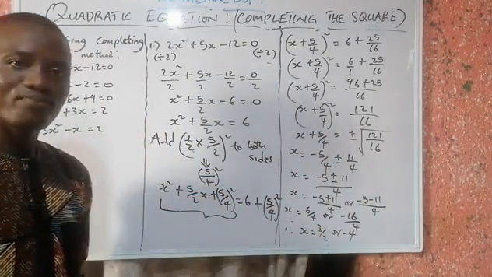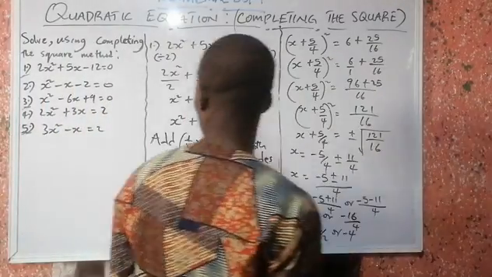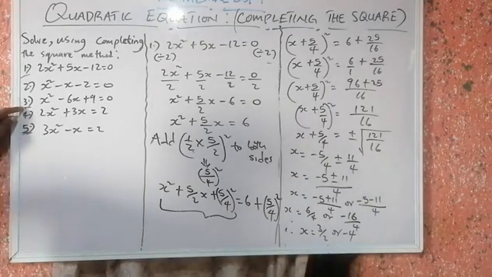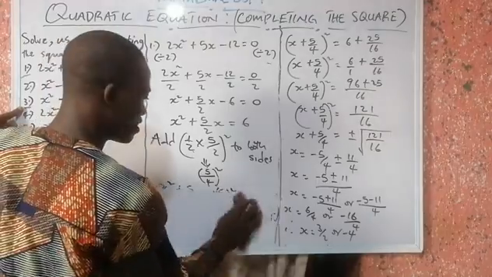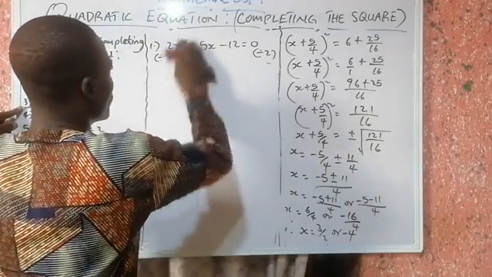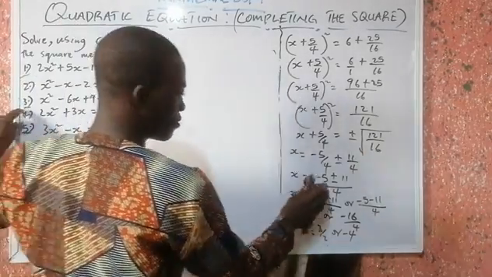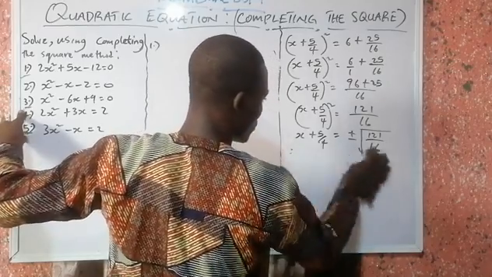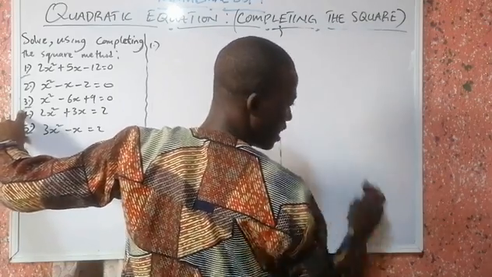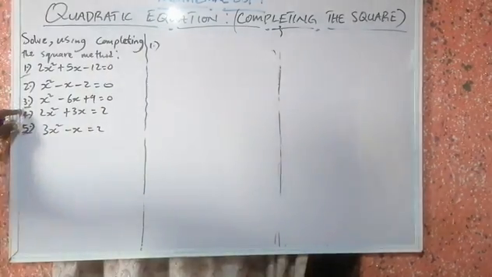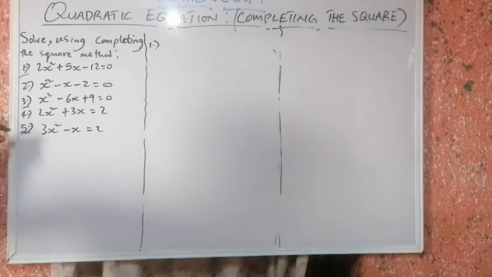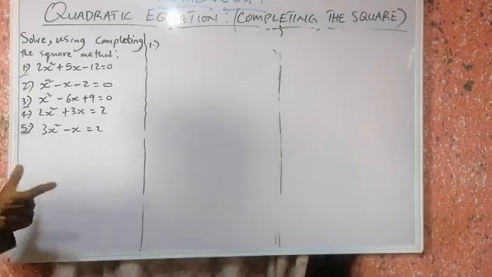Okay, let's solve question number 3. Let me do question number 3 with you. I have a reason for that, so that you can also attempt some questions on your own. Question number 3 that I want to solve is one of the 2 questions I gave you under factorization to try out on your own. So I'm going to use the completing the square method to do it now.